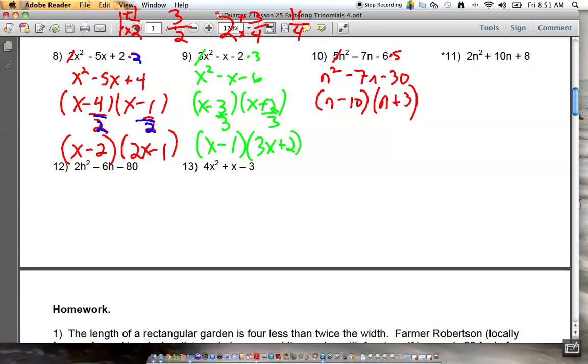Good. But if I multiply by 5 here, what do I have to remember to do? Divide back by 5. So that gives me n minus 2 times what? 5n plus 3. Quick mental check. 5n times n is 5n squared. N times 3 is 3n. Negative 10n. That adds up to negative 7n. And negative 6.